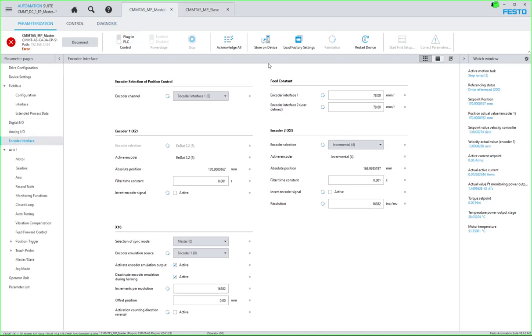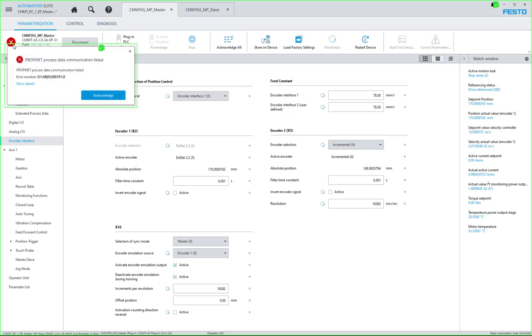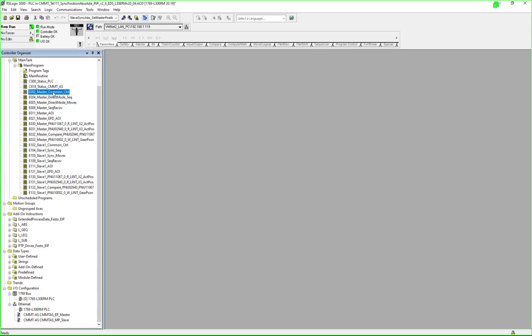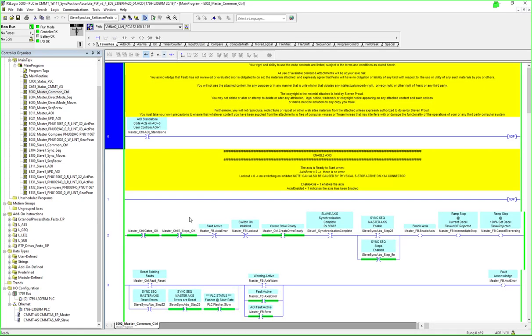Right now we have some faults, but what are the faults? Process communication failed, 391. That's basically the Ethernet cable that I pulled. If I want to clear the master, for example, I go into the common control, and we'll see here that the error is active, so we have an AOI and a fault active.